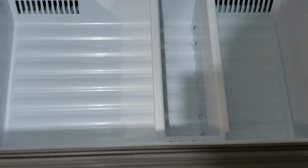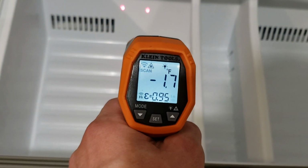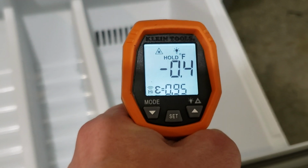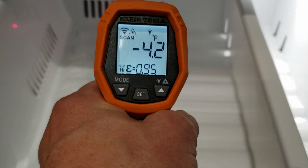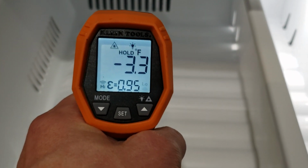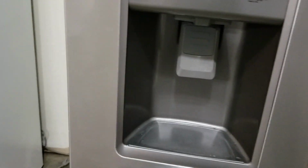We'll go ahead and pull open this freezer here and shoot that for you. You see that's about -2 pretty much. -3 there. Let's just shoot it right there. And it's just important that I show you everything works good. See on top it's a little bit colder, but that's right about where it should be. Let's go ahead and take that picture there for the ad. That way you know that it is cooling like it's supposed to.